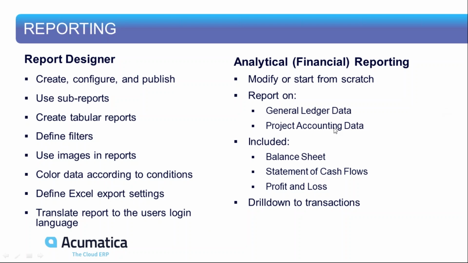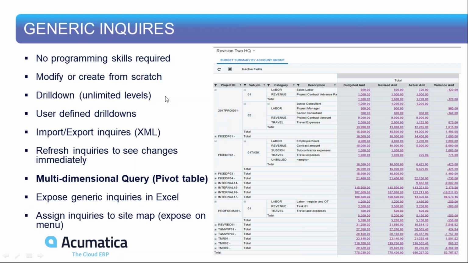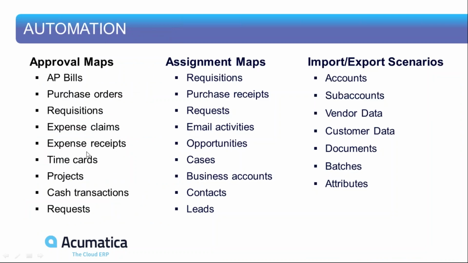We've got analytical forms here too, so you can get to financial statements very quickly and drill down to transactions. Generic inquiries are like a spreadsheet. You build the queries to pull data out, and you have a unique ability to take it into an internal pivot table. So if you pull a large block of data out and you want to start to map it back and forth, you can do that very quickly and easily right inside our query, which can also become a dashboard and drill down.